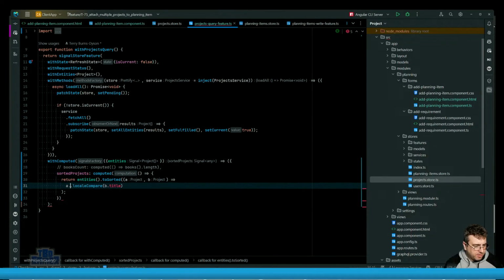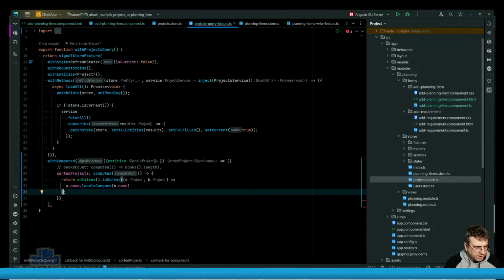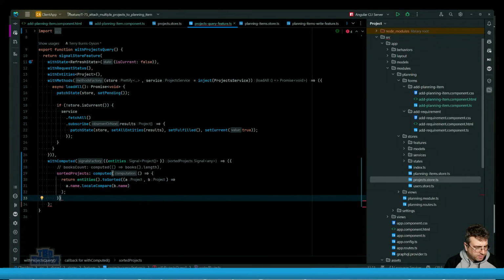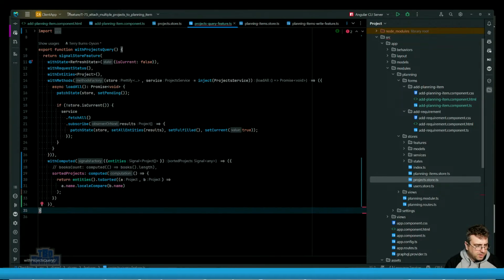A dot name compare B, and that's our sort function from before. That closes that. And that closes that.